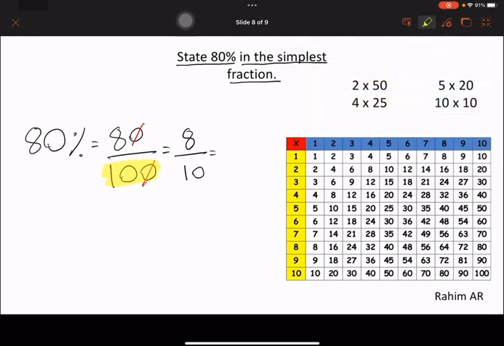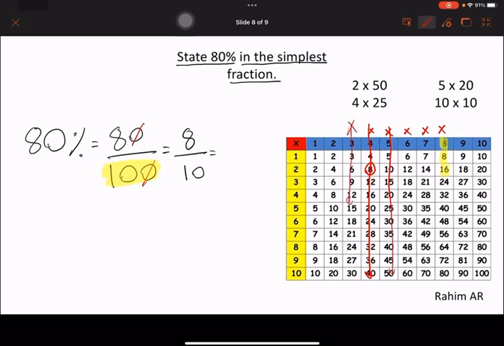Here, we start with number 8 since the numerator is 8. We go down, then there is no 10, so this is unsuitable for us to use. The same thing here, we have no 8. Here we have number 8, but we don't have 10, so no again. We look from the top to the bottom, by column.